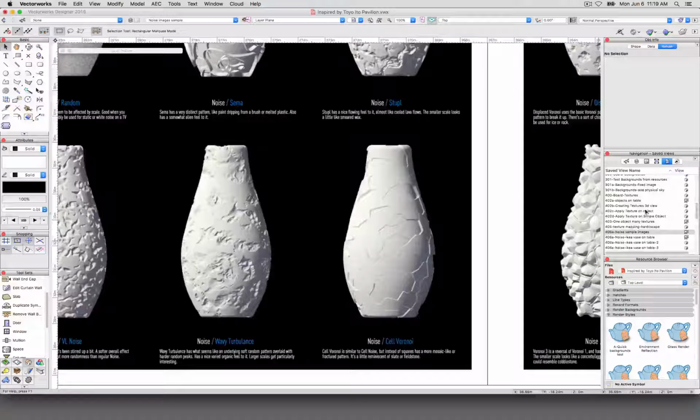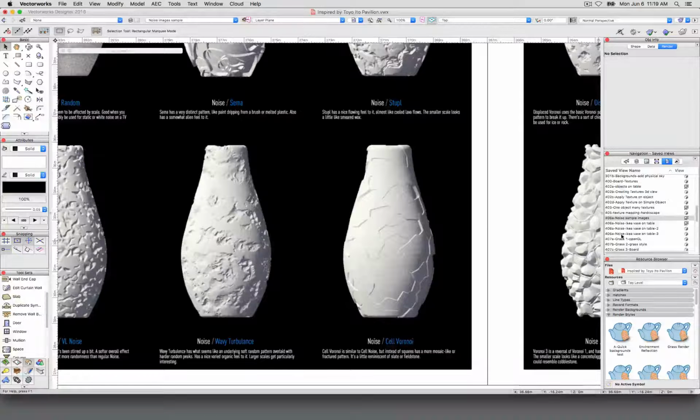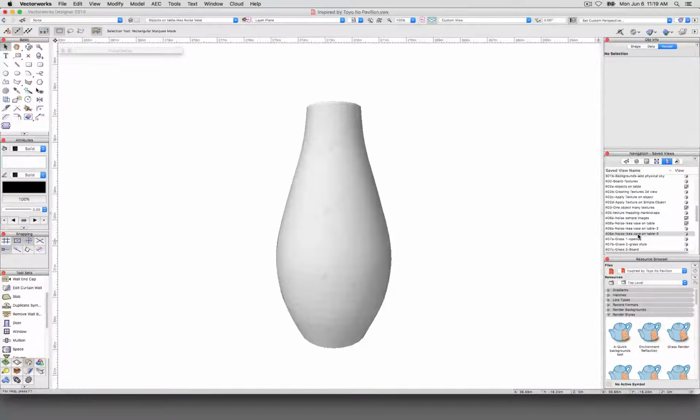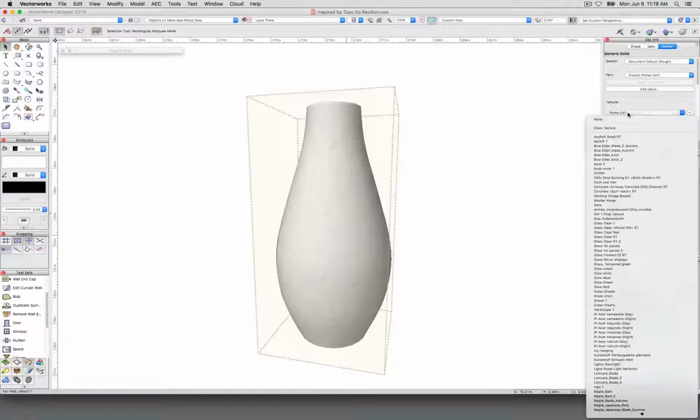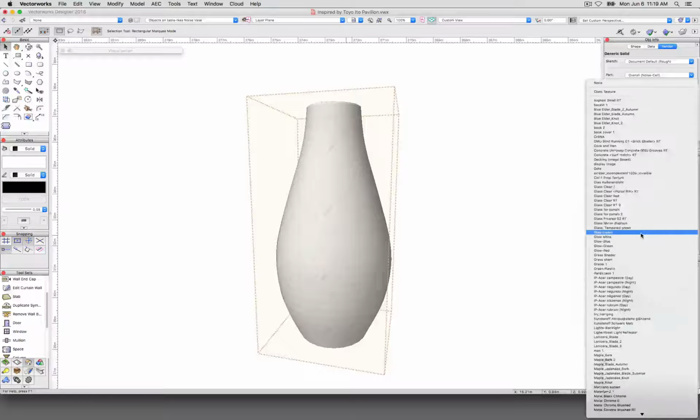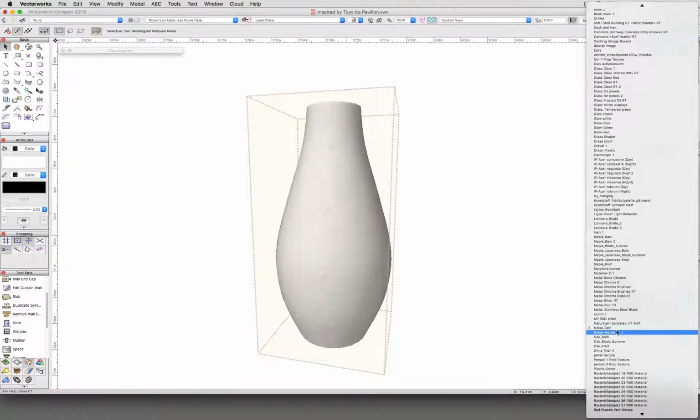I have a demo object prepped in here, 406A. This is the object we use to get those images for each of the noise textures. But this one is designed to demo that actual concept. So this one is just noise cell. I believe there's going to be a second file that has all the noises we remade in here, but for now, this one just has noise cell and noise marble.